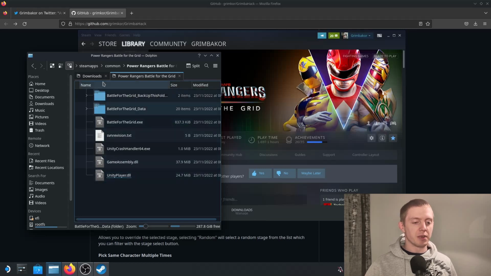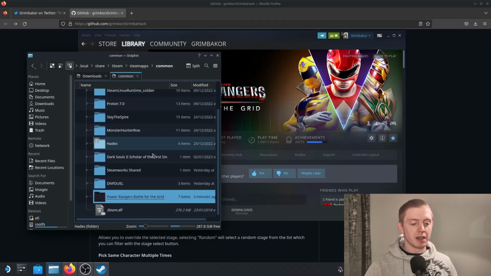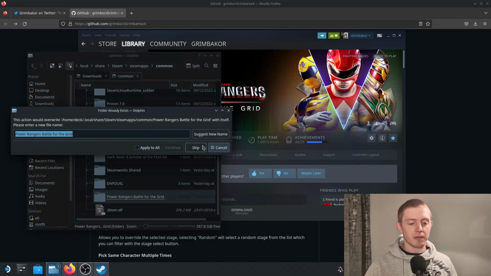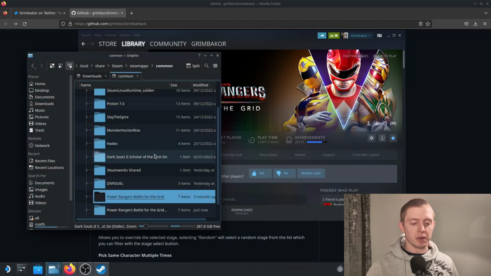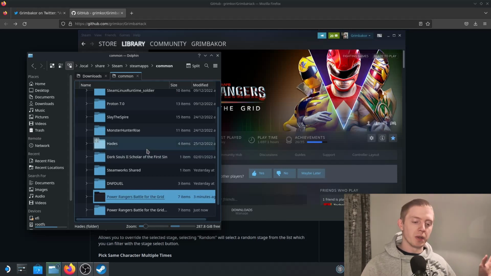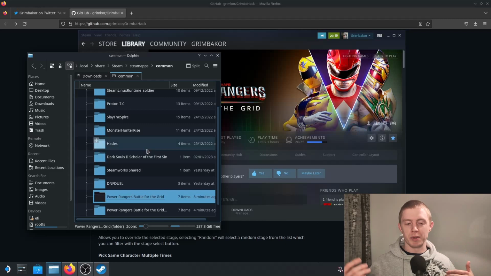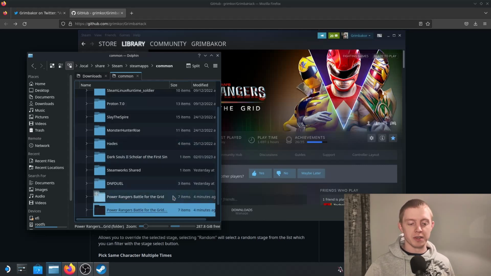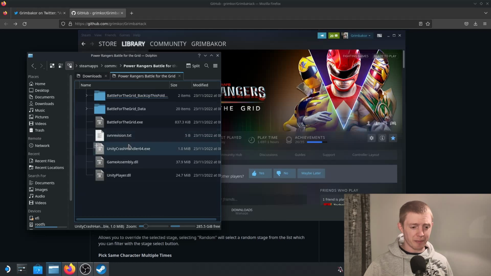And when we're here in browse local files, I do recommend that you just take a copy of your install directory just for peace of mind, so that if anything does come up and you want to revert, or you want a quick way to switch between using the mod and not using the mod, you've got a backup here that you can just switch to. So we're going to go back into the original one.